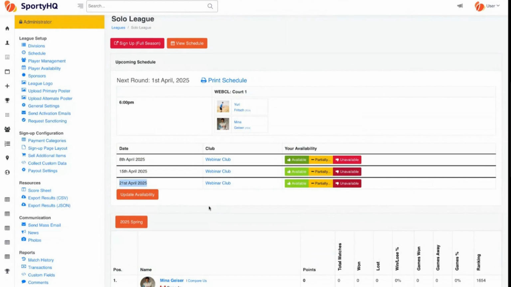So it's a little bit more, like I said, labor intensive for the admin, because you don't really know until you're setting up the matches who's going to be available, and so you have to kind of do the scheduling yourself. But yeah, it has some of the tools that you'll find in the more structured, tournament team leagues as opposed to box leagues. So it's somewhere in the middle.